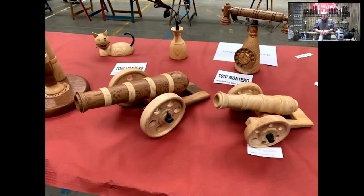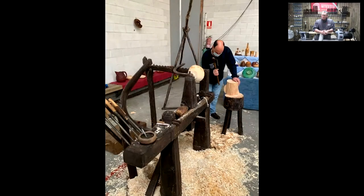All of those pieces in that picture there are all done by the same person. So that deserves a bit of a show, some good ideas going on. As well as power turning and hand carving, there was some wet turning. And I've never seen a lathe like this. I've seen pole lathes aplenty in this country, but this was a very old machine.